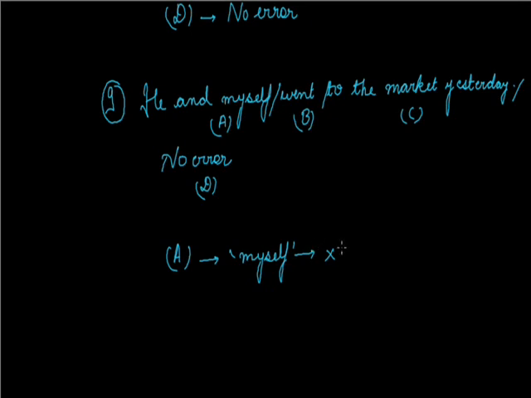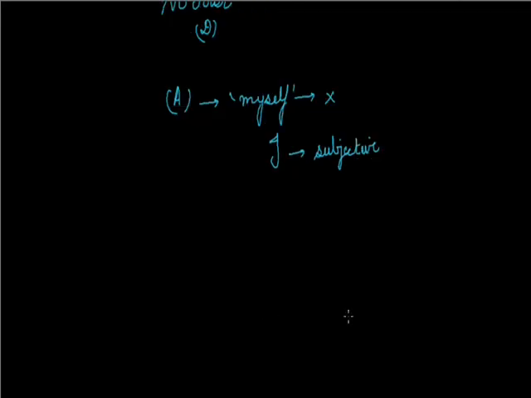And if it is being used as an emphatic pronoun, it must be used either to emphasize just after the subject or at the end of the sentence. Otherwise, it is not to be used in the sentence anywhere. That's why the use of myself is incorrect. Here should be I, the subjective case, not the reflexive case. So here in place of myself, I'll be using I. He and I went to the market yesterday. Let's move to our next question.